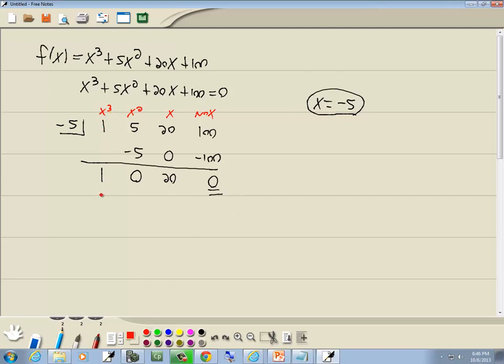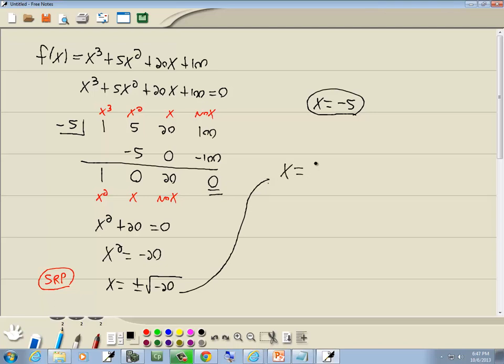Now this is x to the third. This will be 1 degree lower, so this will be x squared, this will be x, and this will be no x. So we're left with x squared plus 20 equal to 0. Whenever you're missing your middle term, there's a 0 there, so use the square root property. So I'm going to take 20 over to the right side, and we get x squared is equal to negative 20. The square root property says if you have something squared equal to the other side, you drop your squared and put a plus or minus square root around the other side.